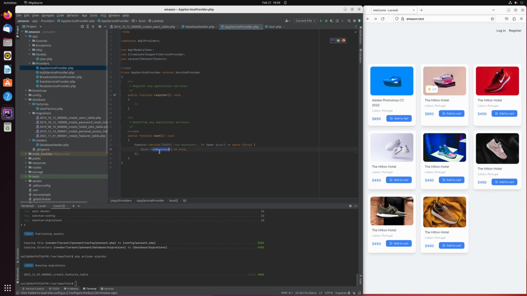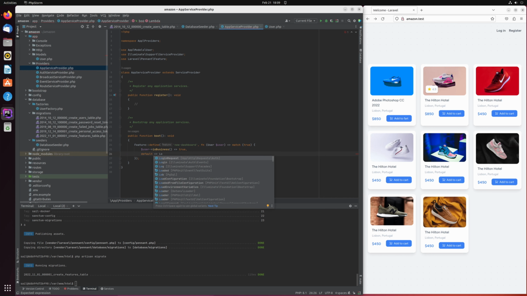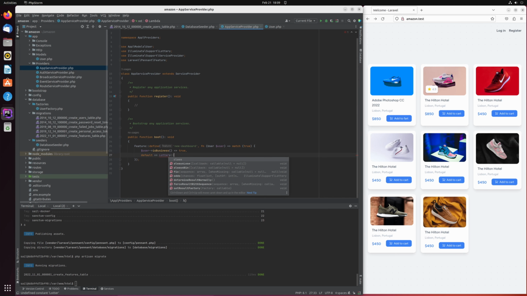So this method we define, so if it returns true, although we also need to define one more thing, that okay, what will happen in the default case scenario. So let's say that I want lottery, then odd, have it not important, odd, then let's say that one I talk. Okay, so now we have our feature defined and we have called it new dashboard.